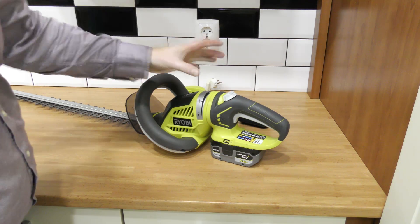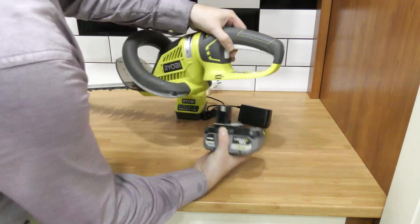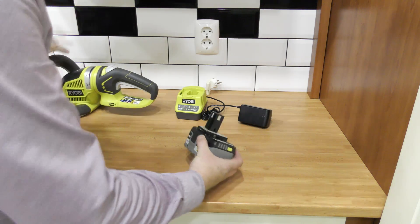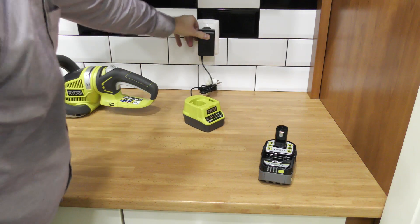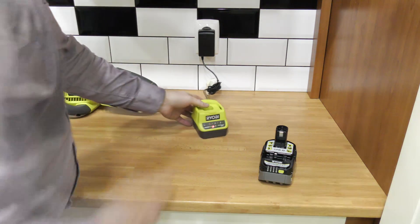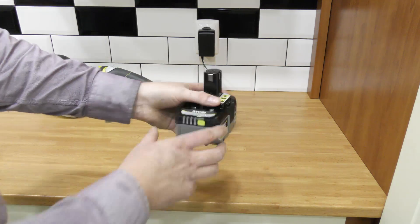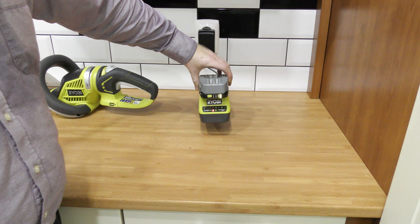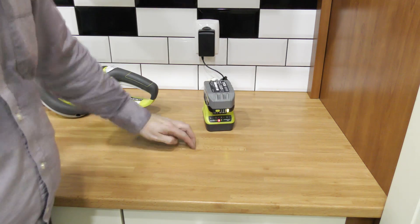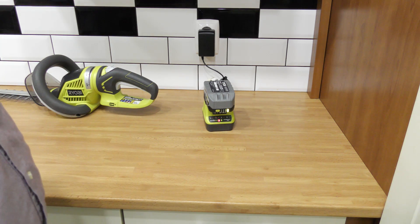Recharging the battery is no problem whatsoever. This is the kitchen counter — that clearly proves I'm not married. You just disconnect the battery, move the hedge trimmer slightly out of the way, and this charger that came with my drill takes the battery. When you've used the battery in your Ryobi tools it's a really good idea to not let them lay around too long. We can see this one is on its last blink — so we stuff it in there and it starts charging. Red and green blinking means it is charging.